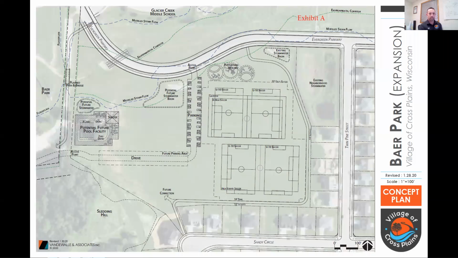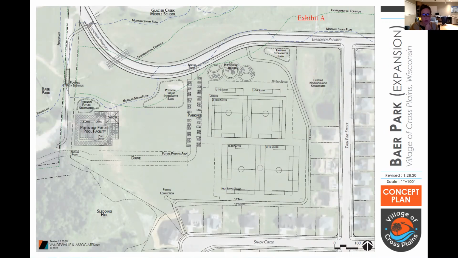We took out some things and added some things, as our active recreational uses have changed over the last few years. So we added some soccer fields and kept the potential future pool facility on this map. But outside of that, we didn't make a whole lot of changes other than where the playground will be located.